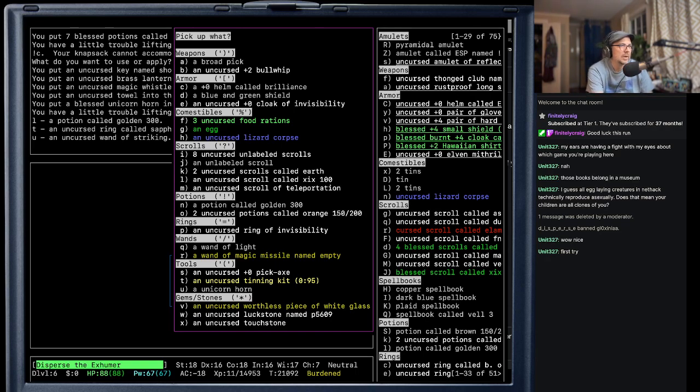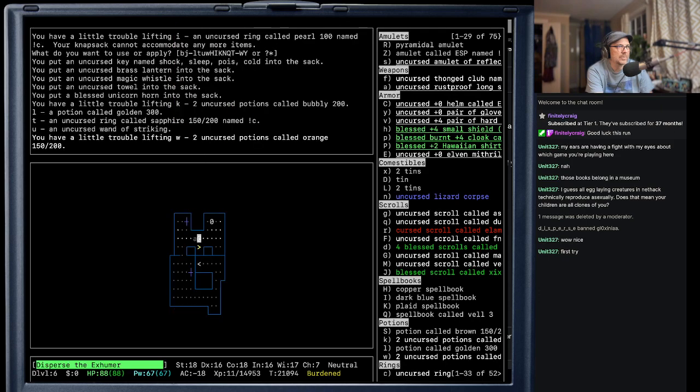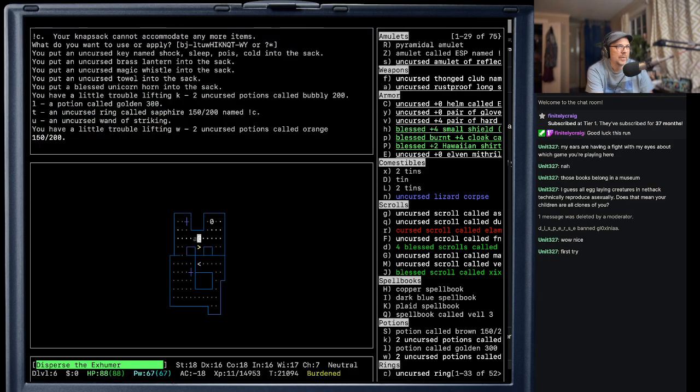I think that's good enough. See if we can get a full ID here. Do I have an orange potion? No, pick up orange potions. All right, let's see if we get lucky.